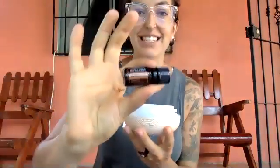Okay, some immune supportive blends that I love. One of my hands down favorites is On Guard. So put 3 drops of On Guard in your diffuser. Depending on your space, you might want to play with the amount. 3 drops of On Guard and 2 drops of an oil called Arbor Vitae. Okay, this is a different oil that's not as well known as oregano and On Guard, but it's incredible. It has incredible properties. Let me speak on Arbor Vitae here in a second, okay?